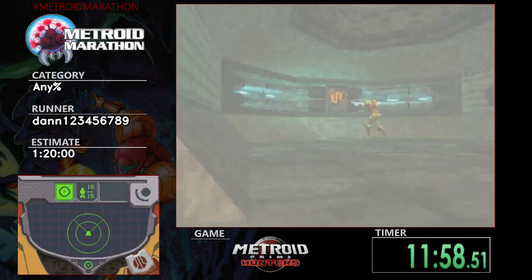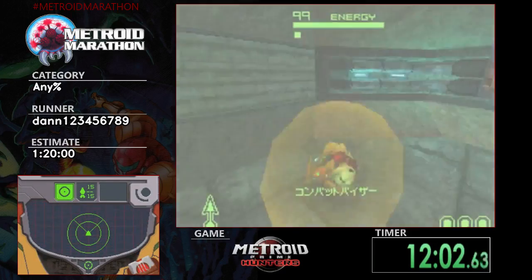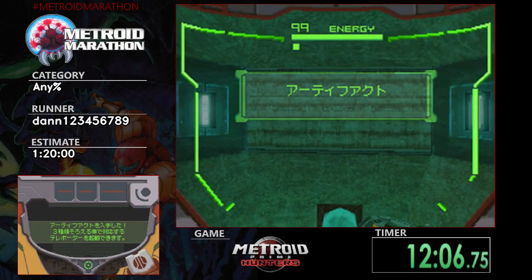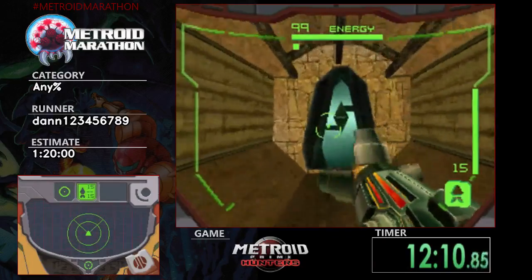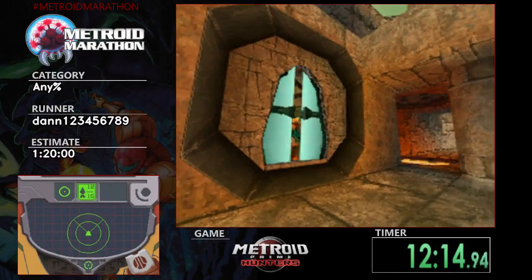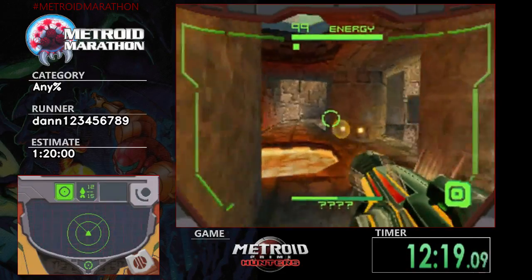Funnily enough, if you keep tapping the Morph Ball during that cutscene there, there's like 1 frame or so where you can just Morph Ball out of it, saving just, you know, frames. This game's on Nintendo DS. And he's gonna shoot a missile through the wall right here, which, if done correctly, hits Spire during the cutscene. There we go. He's not supposed to move there from the camera.